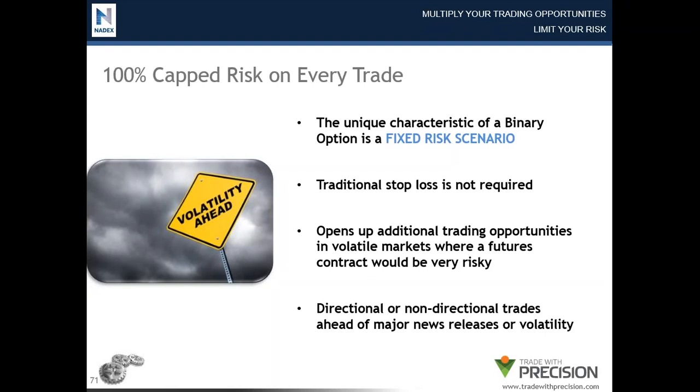But a lot of the time, if we calculate correctly the time that we need for the market to move, and the situation, you don't get stopped out in the middle on spikes in the market. And lately there are a lot of spikes in the market, and traditionally you will get stopped out. It won't happen with Nadex. So it allows you the opportunity to actually mature and go into that target.